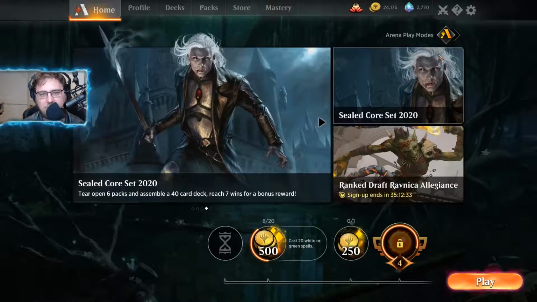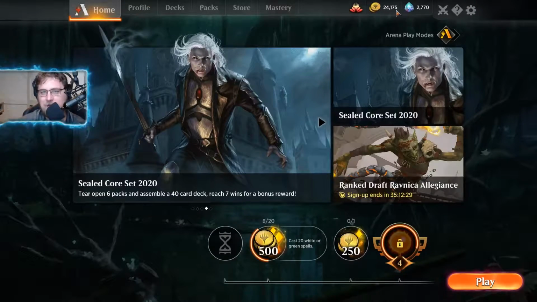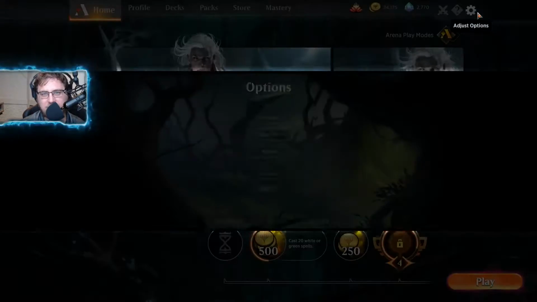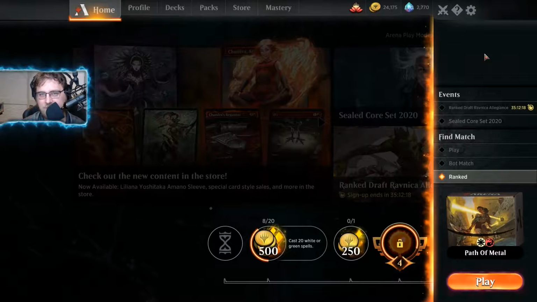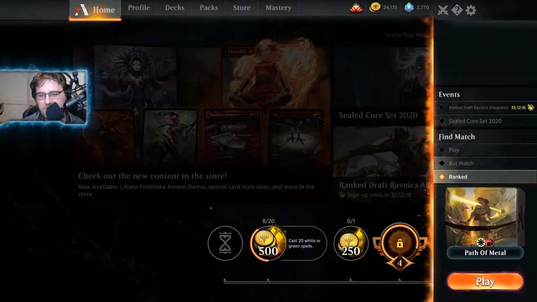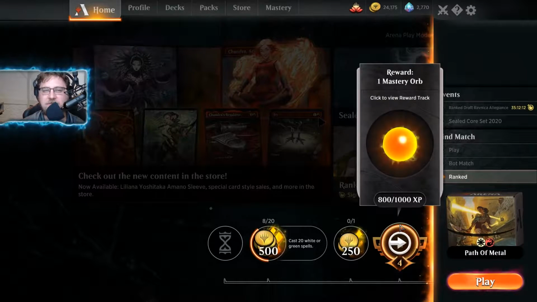Summer prize. Okay. So how do I reveal us playing on the traditional stuff here? I don't have traditional over here. We're still trying to figure out Arena.